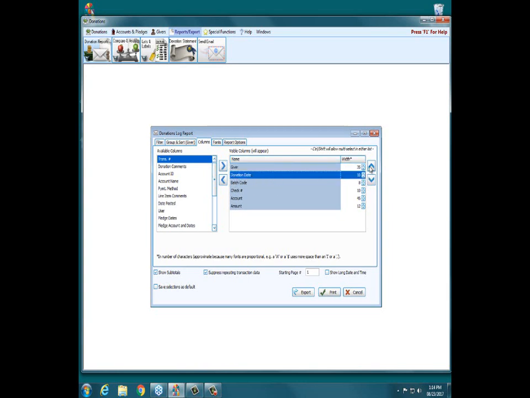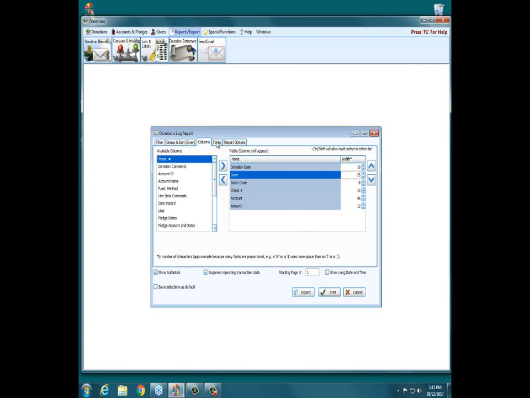We also have up and down arrows over here to rearrange the order. And we have a width column here where we can say, maybe giver doesn't quite need to be 35 characters long. We could take it down to 30 or maybe even 25. And that just allows us to fit more information per page across the width of the page.